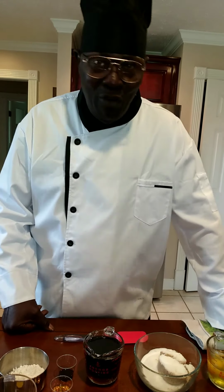All right. Let's get busy. All right, we're going to put our sugar in first. Sugar goes in. 2 tablespoons of flour also goes in. We're going to go ahead and put our butter in there also. And we're going to put our corn syrup in.